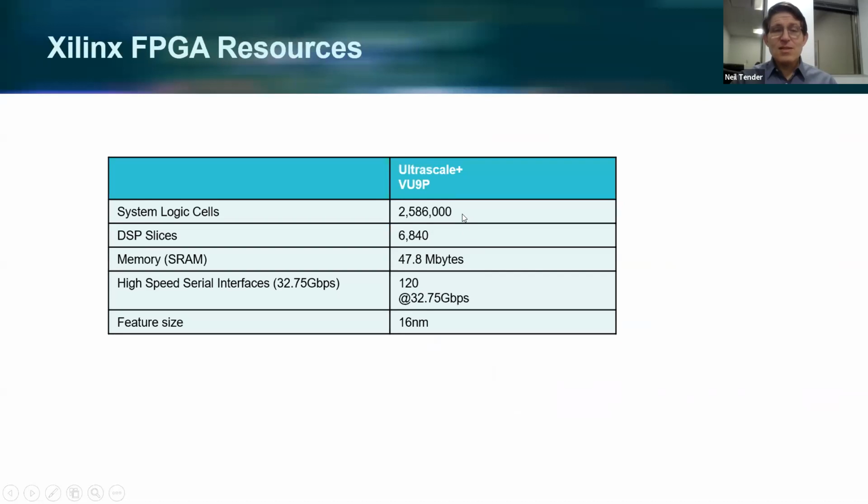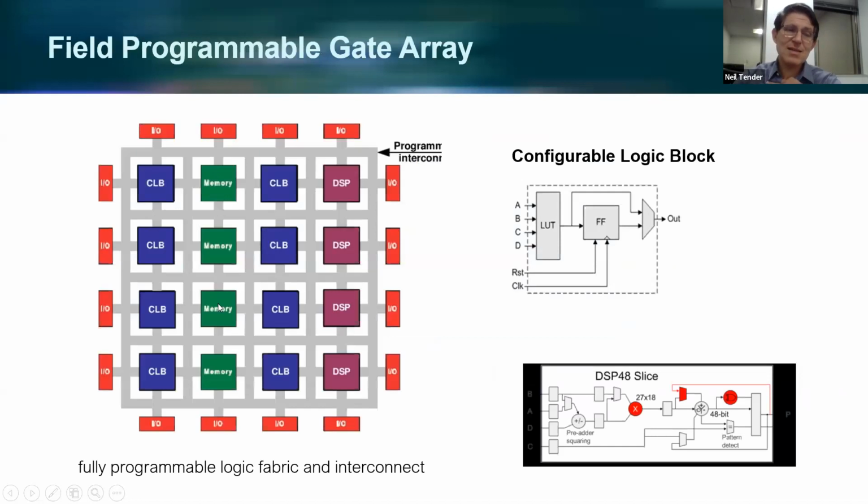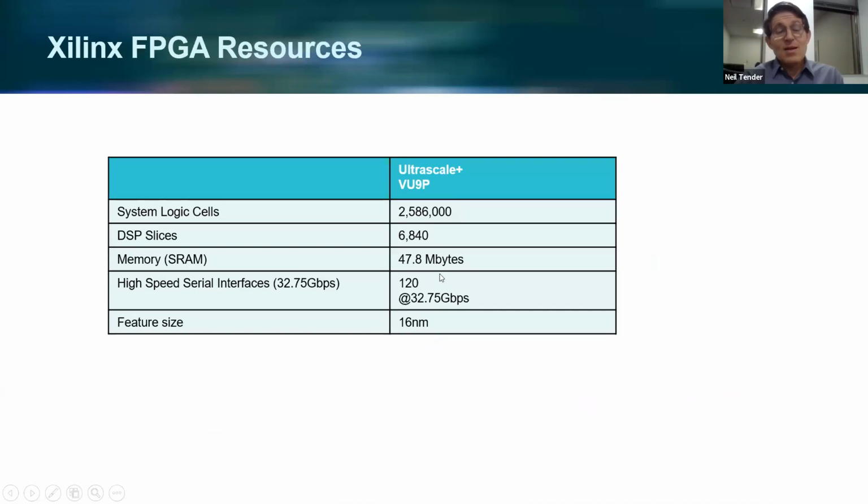And then the other thing to note is these FPGAs have gotten really big. So this is an example of a pretty up-to-date FPGA, the Xilinx UltraScale Plus VU9P. You can see it's got over 2.5 million logic cells in it. It's got 6,000 multiplier DSP slices. It's got 47 megabytes of RAM. This is just static RAM inside the chip. This is not the DDR RAM, which is off chip, that you'd have, however many 64 gigabytes of external RAM. This is on the chip itself. And it's got really fast links to talk to the outside world. So it just gives you an idea of the scale of it.